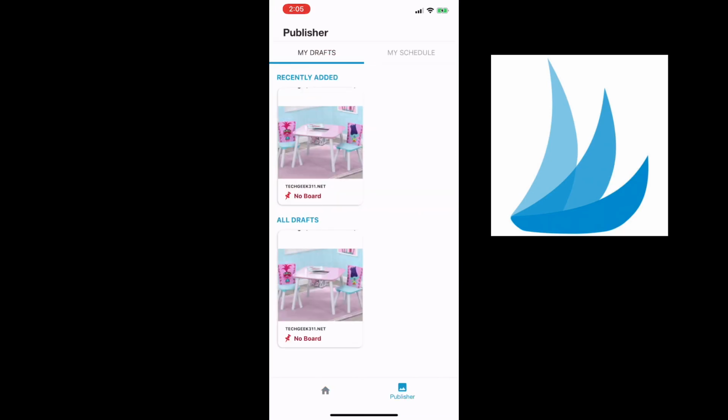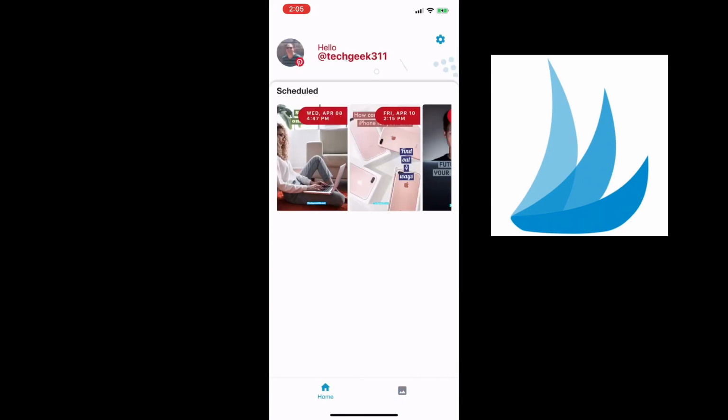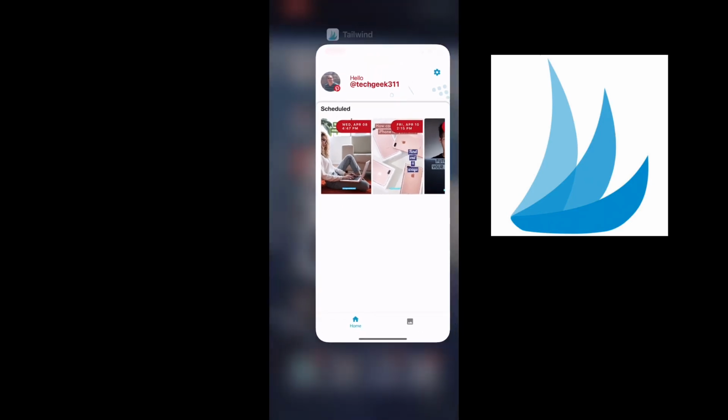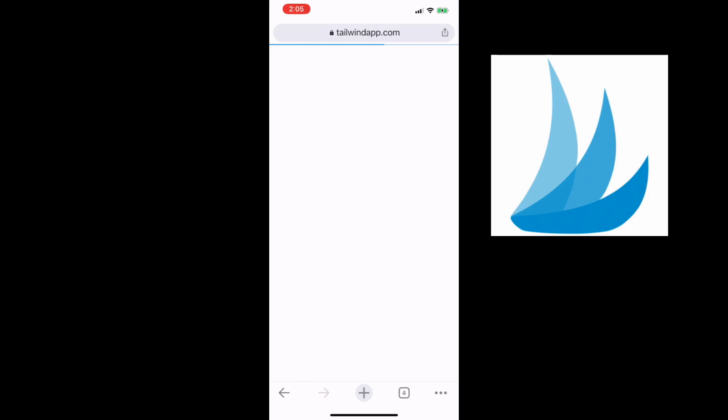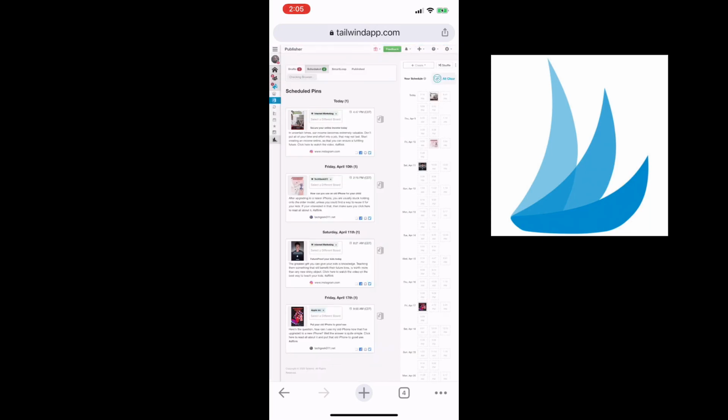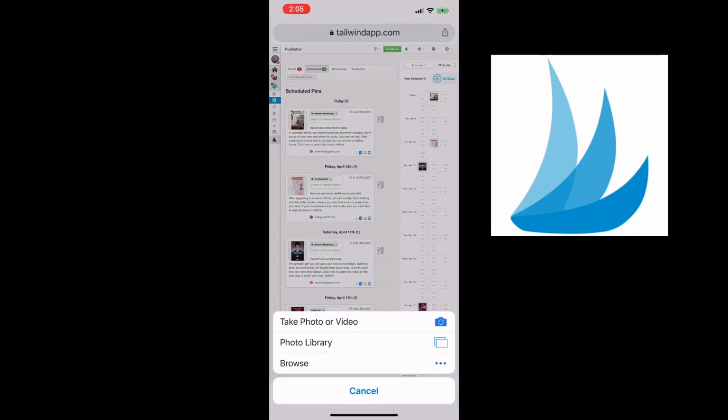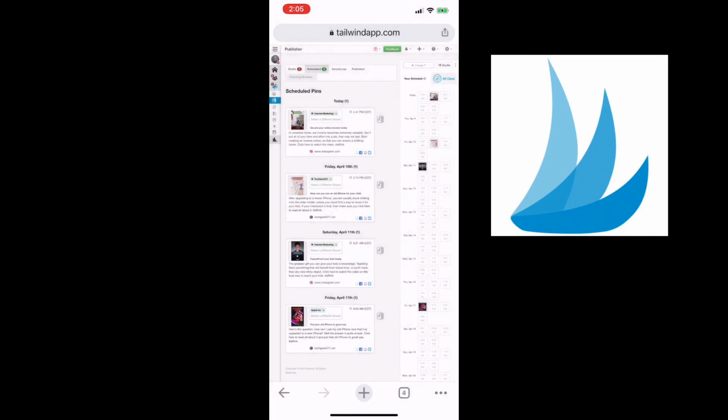But the thing is, you cannot add anything on Pinterest from the app itself. That is a downside. So what I've done is I found an alternative. And in my Chrome browser, on my phone, I simply have Pinterest pulled up here. From here, I can add my photos and videos. When I add it here through the browser, it'll show up on the Tailwind app under Pinterest. That is a workaround, until Tailwind ever adds that option into their app where you can add photos directly.